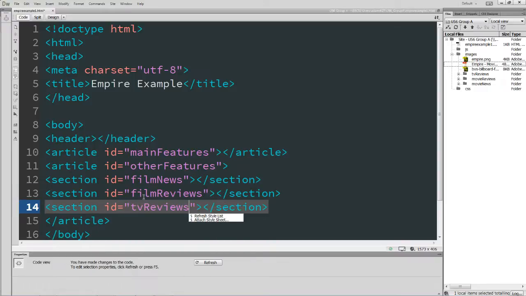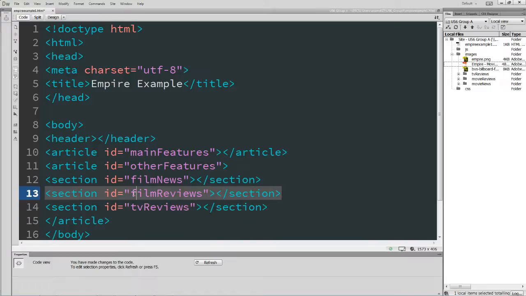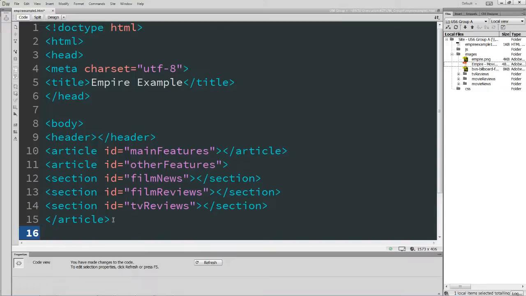Notice the use of camel case, which is the first word starts with a lowercase, and then every subsequent word is separated by the use of a capital to make it legible when there are no spaces. Convention being that you do not use spaces in file names, in class names, in ID names, across not just HTML, but pretty much every language that you work with. Okay, so after the articles, we then have the footer.